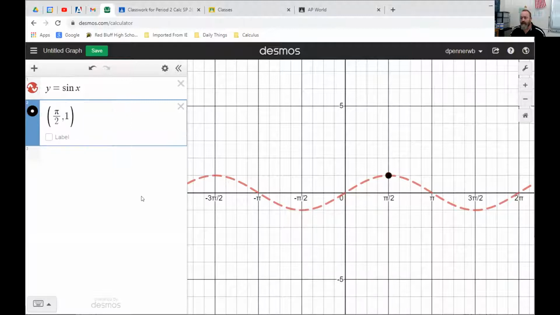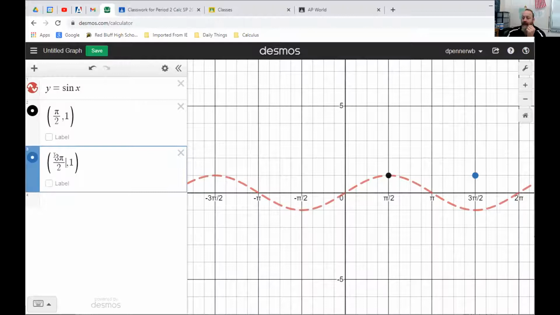That's the maximum of that curve. Or you can also see over here at 3 pi over 2, you can see that minimal value of the sine wave at -1. And those are really important things to me because what I notice is the reciprocal of the number 1 would be 1. So the cosecant wave should intersect the sine wave at those places.